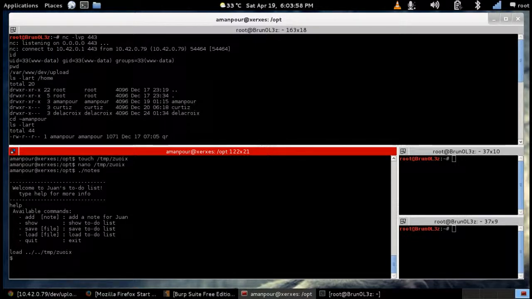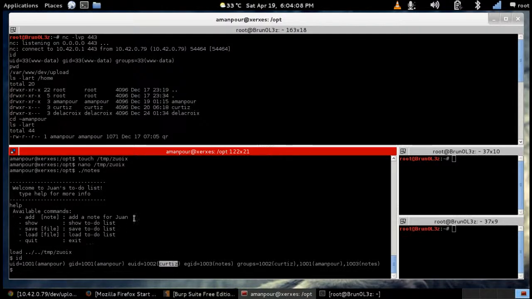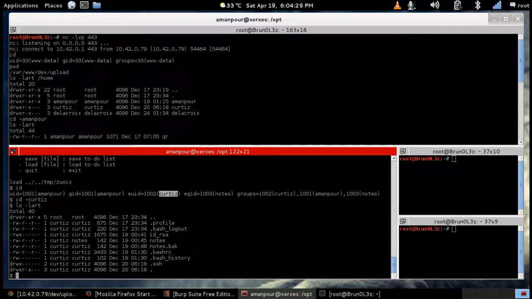All right. So let's type id. Wow. And now, guess what, we have access to Curtis. Let's see if we truly have access to Curtis by typing cd, and of course Curtis, if I spell his name correctly. All right, and we're going to list this directory by using ls -lats. So without too much trouble, we do have access to Curtis' account.